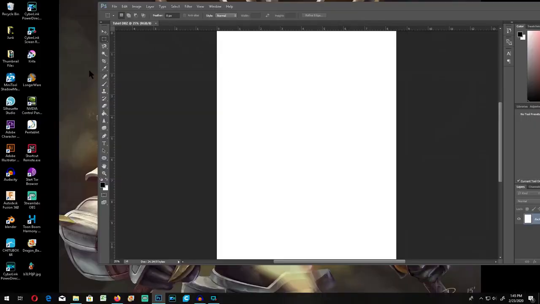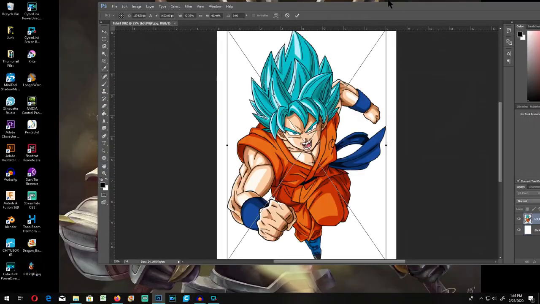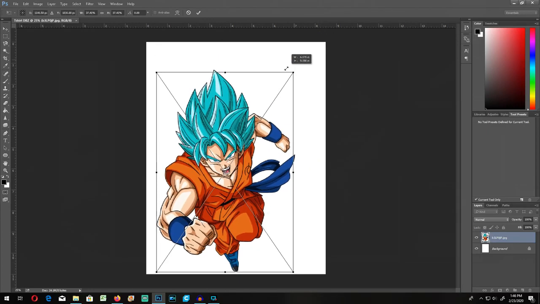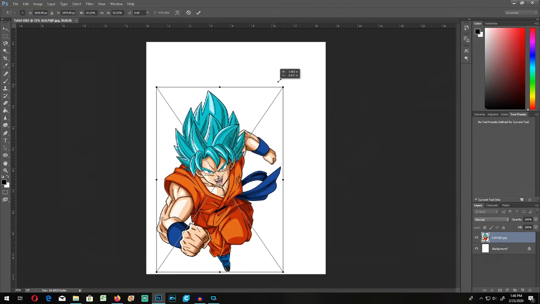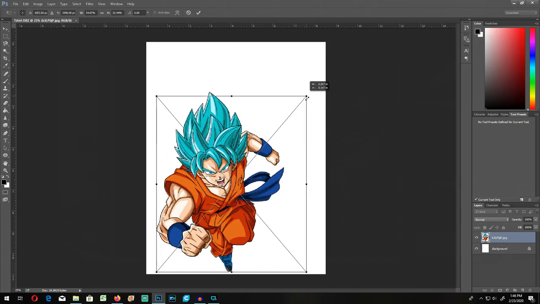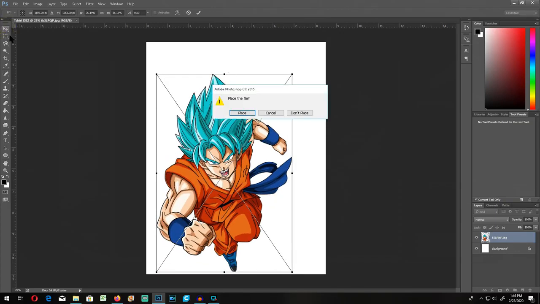Now the image we just saved to the desktop, we're gonna click on it and drag and drop it in here. While it's in there, I'm gonna resize it. It's already gonna be selected for you to be resized after you drag and drop it. So just hold shift on your keyboard and drag from one of the corners. What shift will do is make sure it adjusts uniformly as opposed to like this. All right. Now that it's adjusted, we're going to click the arrow over here on the toolbox and hit place.